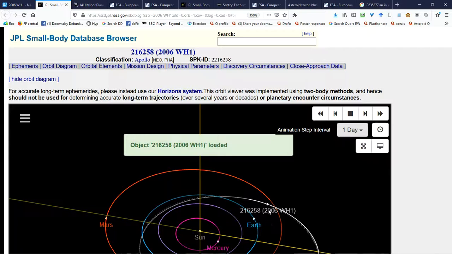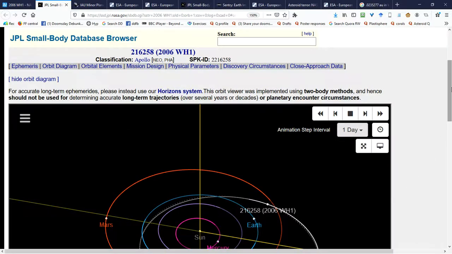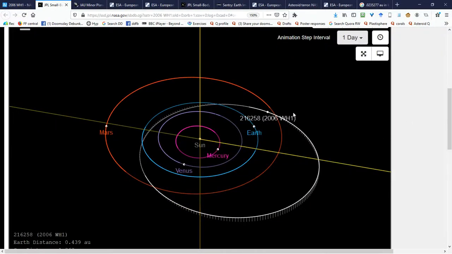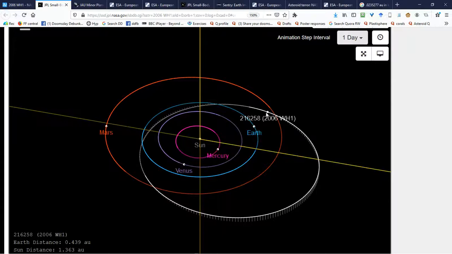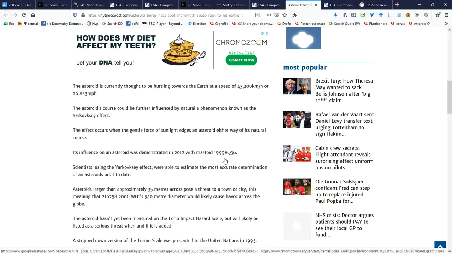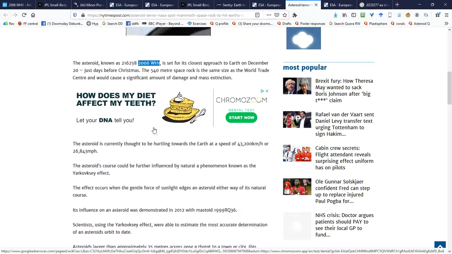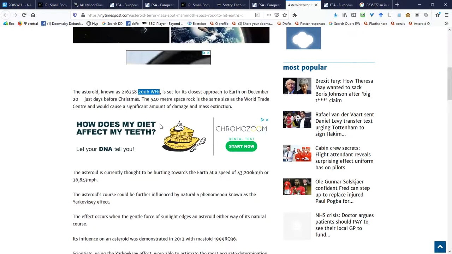So you can go and see where it is. That's where this particular asteroid is just now. And actually, where was that asteroid thing? It said something about its closest approach on December 20, just days before Christmas.